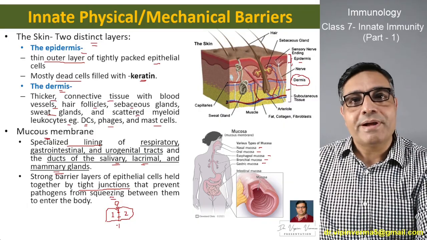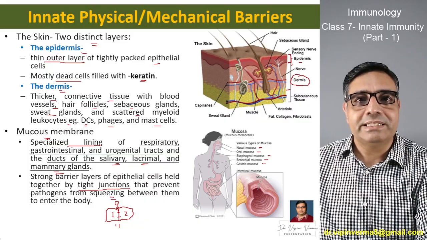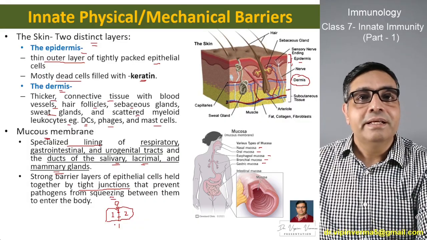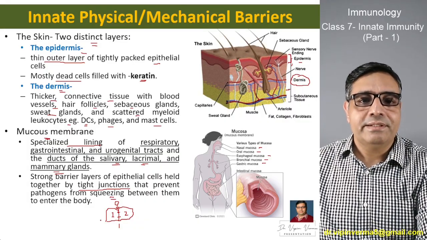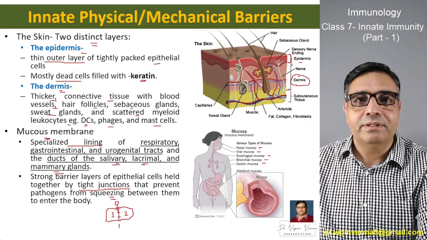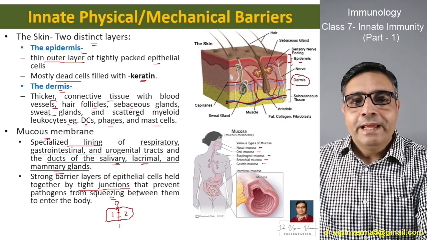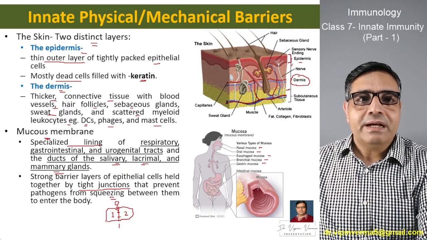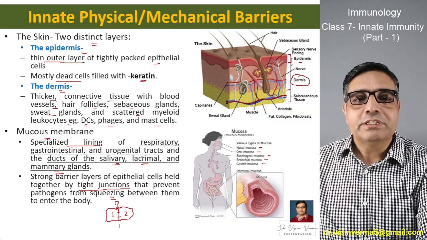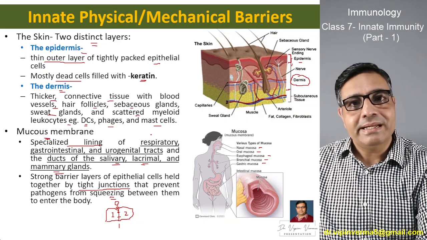I'm sure you must have studied these tight junctions in molecular biology, where these junctions are described in the extracellular matrix part. So you can go back there and see how tight junctions work. Okay, so we have the skin and we have the mucous membrane. This is the physical and mechanical barrier of our body.